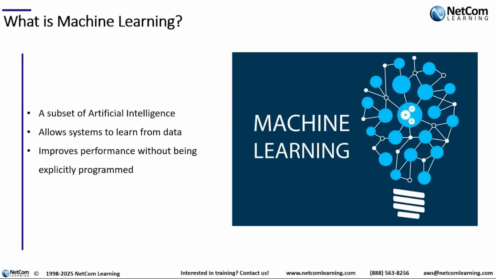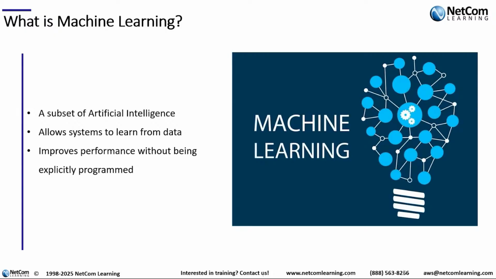Great. So starting off here, we have machine learning, and machine learning is a subset of artificial intelligence, or AI. Artificial intelligence is a very broad field that focuses on creating systems capable of mimicking human intelligence. This includes tasks such as understanding language, recognizing images, solving problems, and making decisions altogether. Now, machine learning falls under this umbrella and refers specifically to the ability of a system to learn from data and make predictions or decisions based on the data that you feed it.